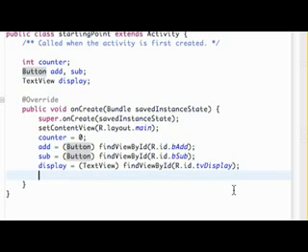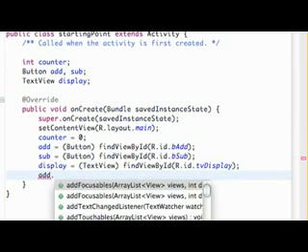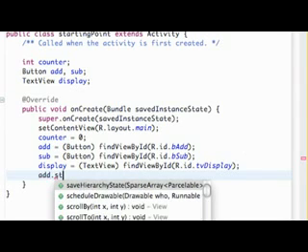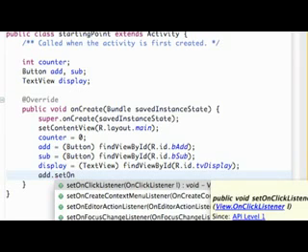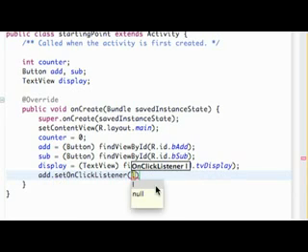So again, since we imported the button class from the package of the 2.2 Android platform, we can use some of the methods from the button class. How we use a method is we use our variable name, such as add, which again is a button, we hit period or dot, and then we have all these methods we can choose from. There's one called setOnClickListener. So this is where we're going to set our OnClickListener. And as you can see, it takes in an OnClickListener within its parameters. So we're going to set that up.